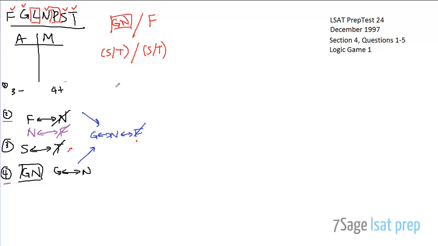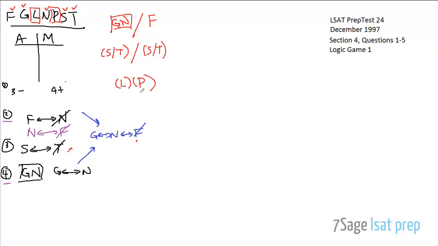But L and P, we don't actually have any rules for, right? So L and P just kind of float freely. But we have to distribute these somehow into our main course and appetizer. And it's also worth noting that we don't know which one of these columns is main course and which one is appetizer, because it could be either one, depending.